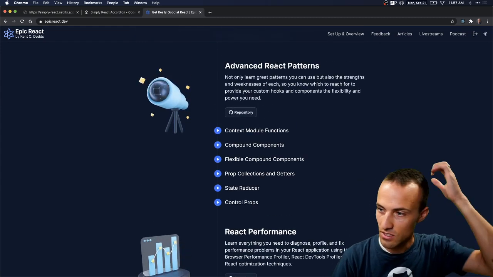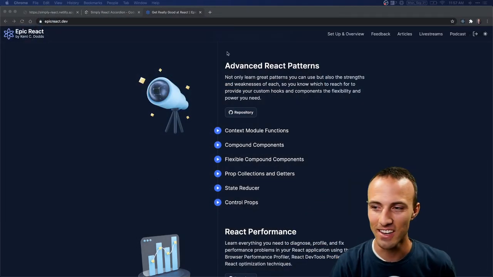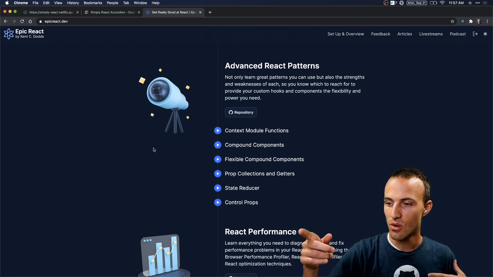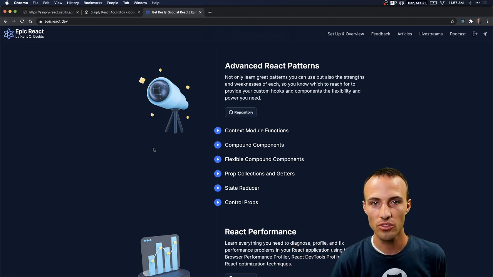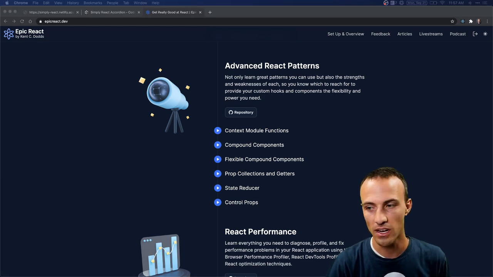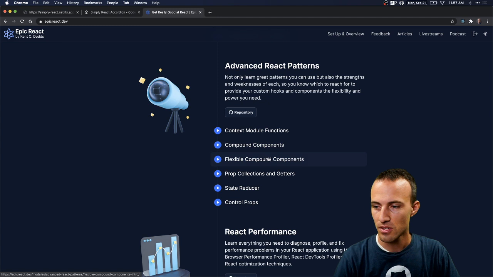So we've got advanced React patterns. We're back. Hello again. Okay, so close. I'll just give you a quick preview. We've got context module functions, this cool thing that I learned from Dan about the way that they manage their context and utility functions at Facebook. Compound components, love them, and how to make those flexible.